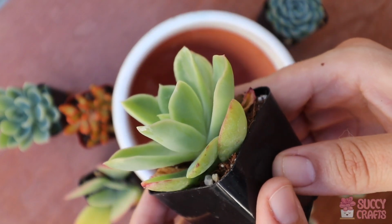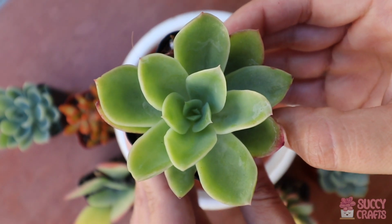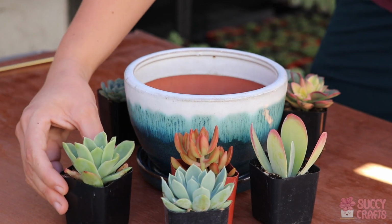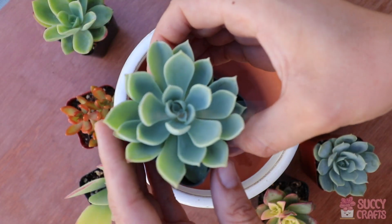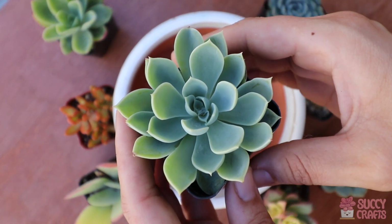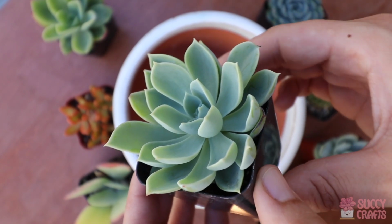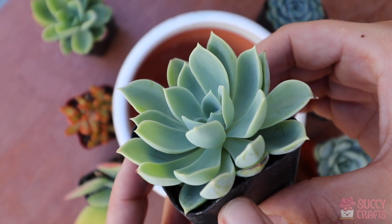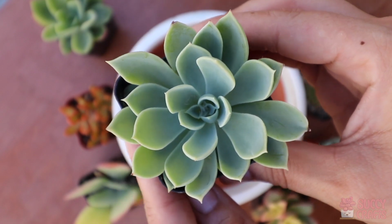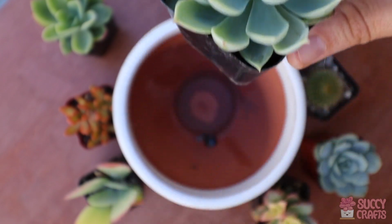So beautiful how they grow upright like that. And that color, that lime green color, is gonna add a pop of color to this arrangement for sure on this white rim. I've got Echeveria Blue Atoll. Look at that. Here, let me focus it a little. There we go. Check it out. So, you know, the leaves are like razor thin. They're narrow, they're long, but look at the shape of the rosette. So beautiful. These succulents tend to get super big, super wide. Love that. Echeveria Blue Atoll.